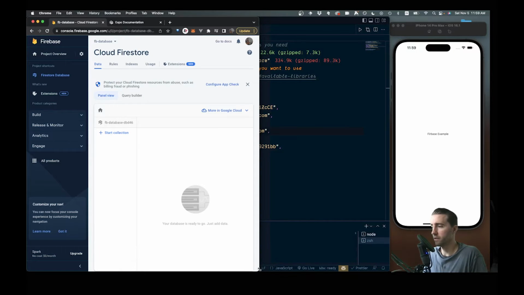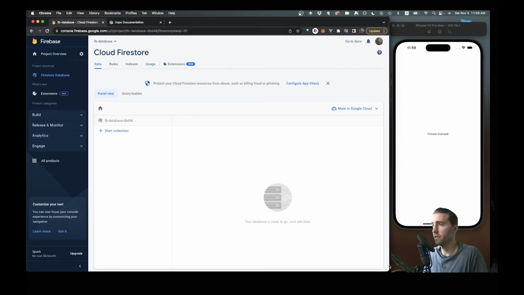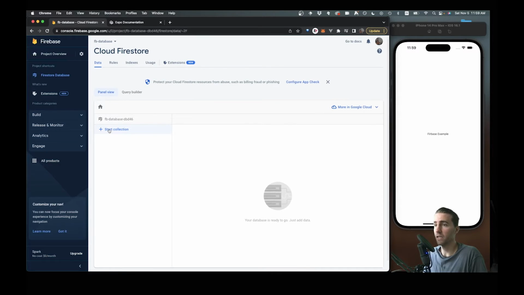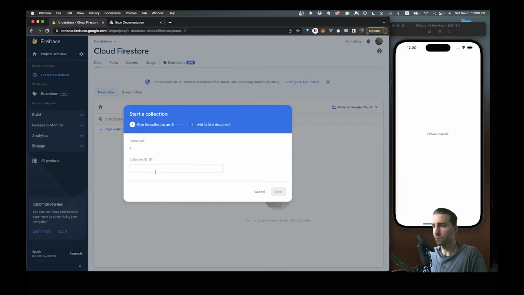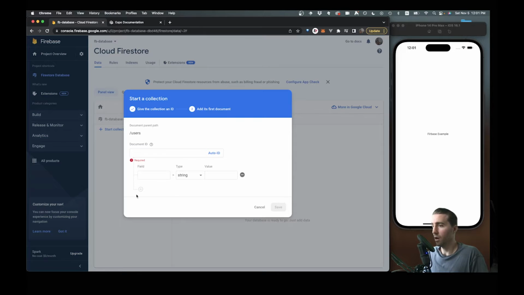All right, now let's actually make this a little bit bigger right here. Okay, so this is our database. So we can start by creating something called a collection right here, and we're just going to call it users like this, and then we can go next here. All right, so now we can create a couple fields. So we'll just say username like this.